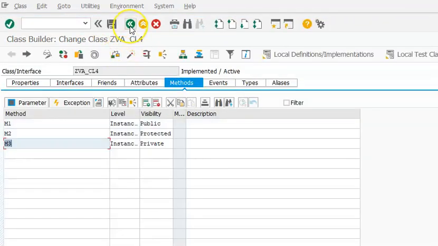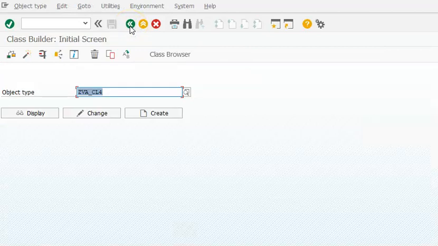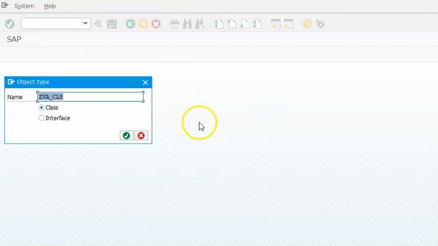Then, to demonstrate how it can be copied to another class, we'll go for CL5.